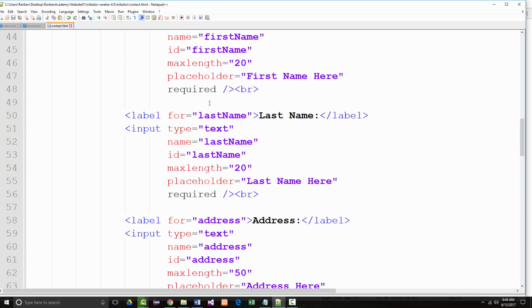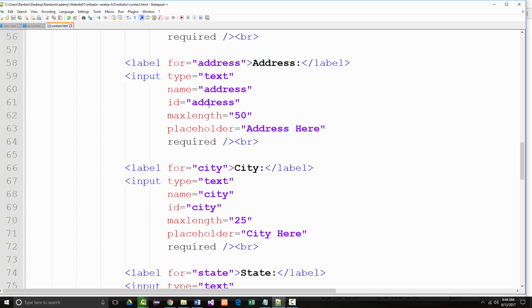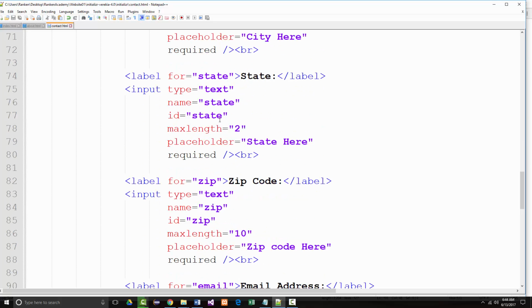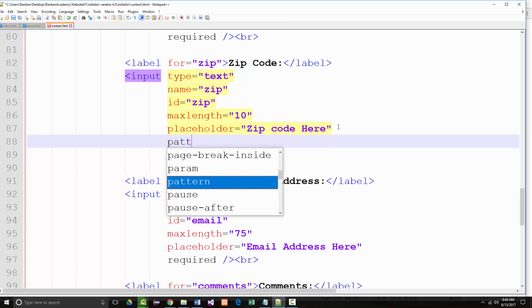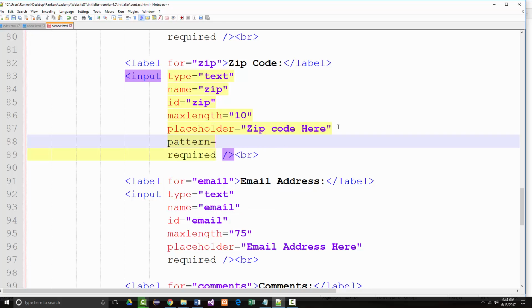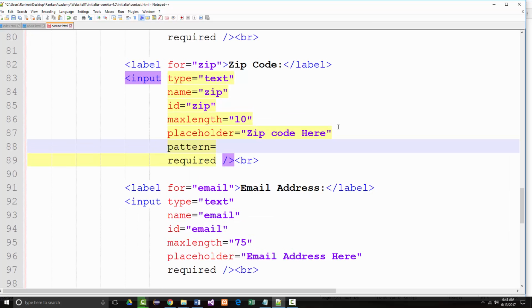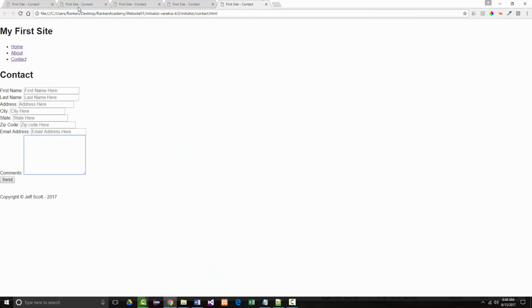First name is probably pretty good the way it is. Last name, address, city, state. Yeah, that's pretty good. All right. Zip code, not pretty good. I'm going to put in here pattern equal, and I don't remember what the pattern is, so as always, I like to go out to the internet and find that pattern for me.